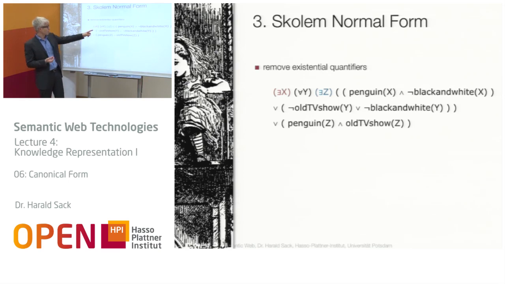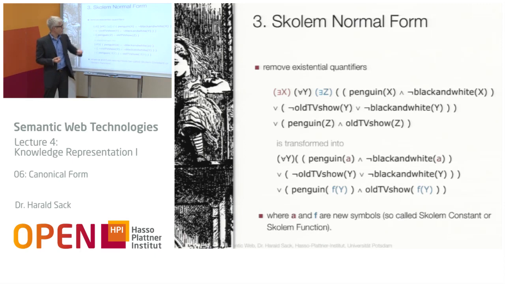On the other hand, if we have an existential quantifier and we have a universal quantifier in front, we only can remove it not by a constant, but it's dependent, of course, of this variable and of this universal quantification. And therefore, we only can substitute it by a function of this variable. So the Skolemization works in the following way.